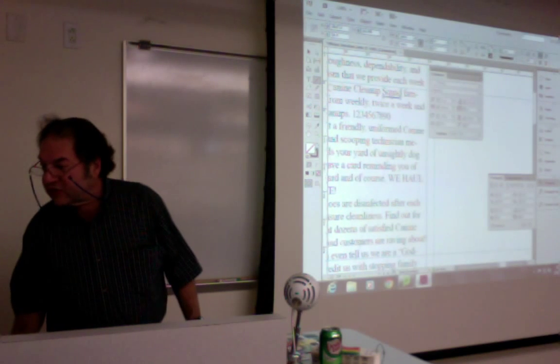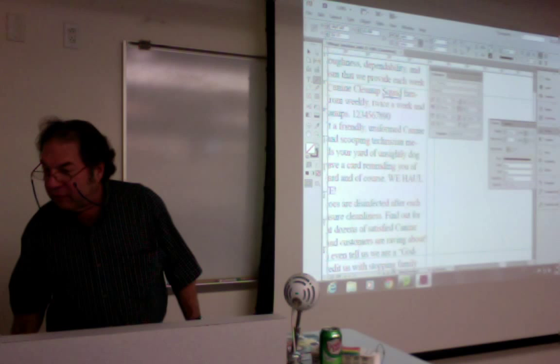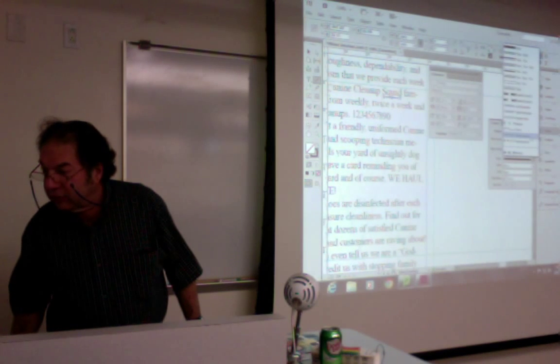And I can make it as thick or as thin as I want by coming here under stroke. And the default is going to be 1 point, which is kind of heavy for an underline. Usually a half point will do it. All right? If you're a nut, you could do wavy or some other bizarre way of doing it.